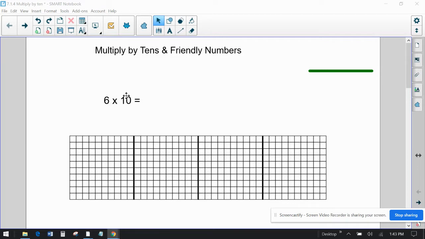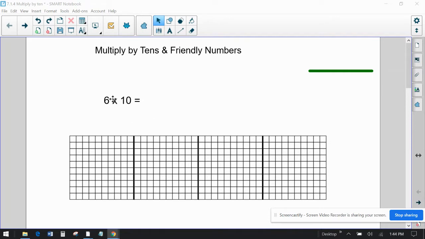You'll notice I have a problem set up here. I have these hundreds grids. Each one is 100 because there's 10 rows and 10 in each row or 10 columns. And then there's a black line that divides it. It marks the 10th column, and then it moves on to the next one. So each one of these is worth 100, 100, 100, 100. It only goes 40 long because that's the highest we're gonna go with friendly numbers.